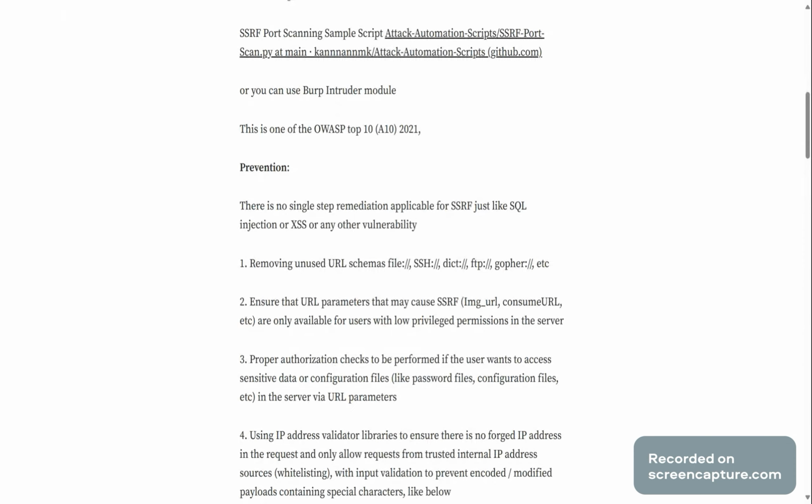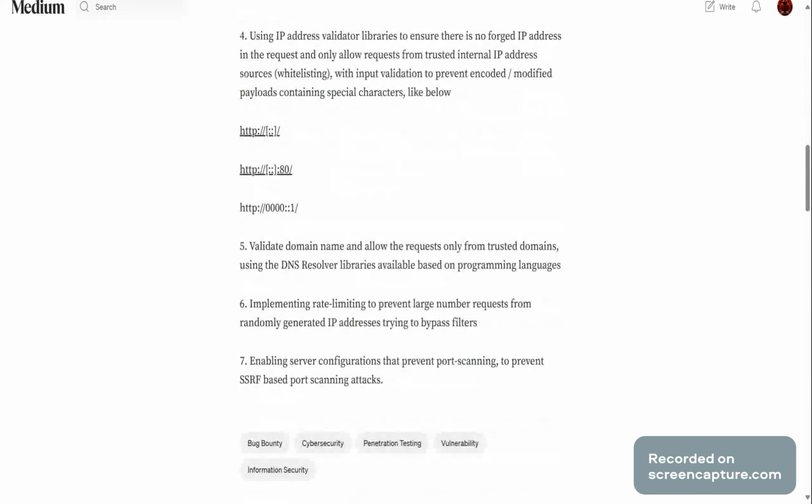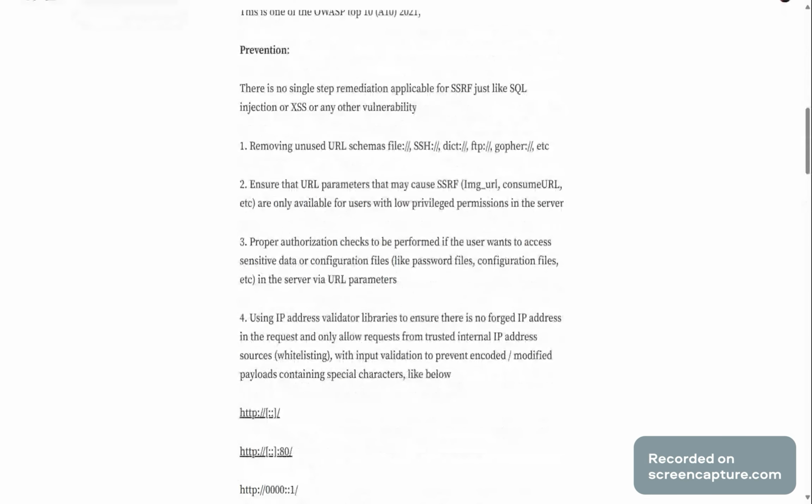but this is a misconception among a lot of security professionals. In most interviews they ask this question, but they don't know SSRF can be identified in source code. These vulnerabilities are present in source code.